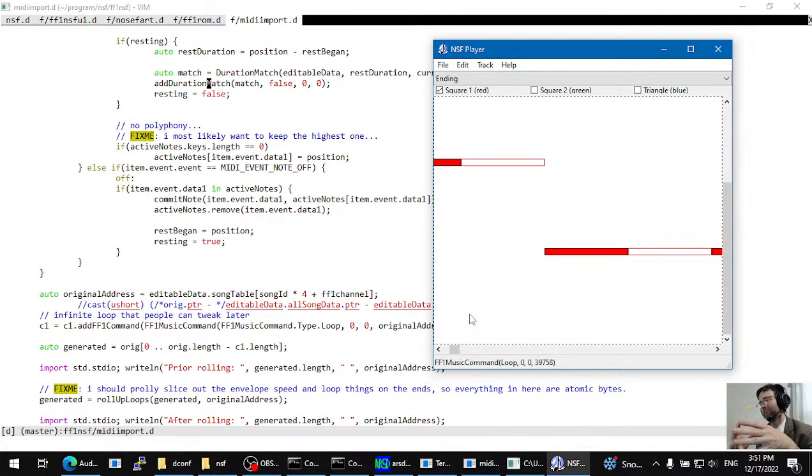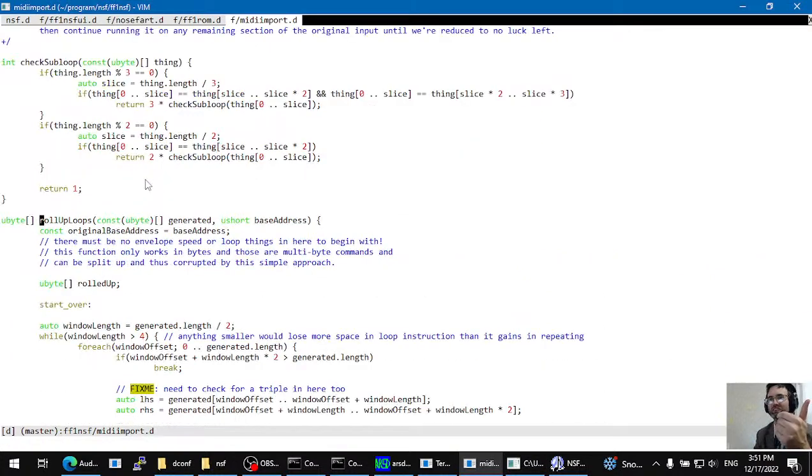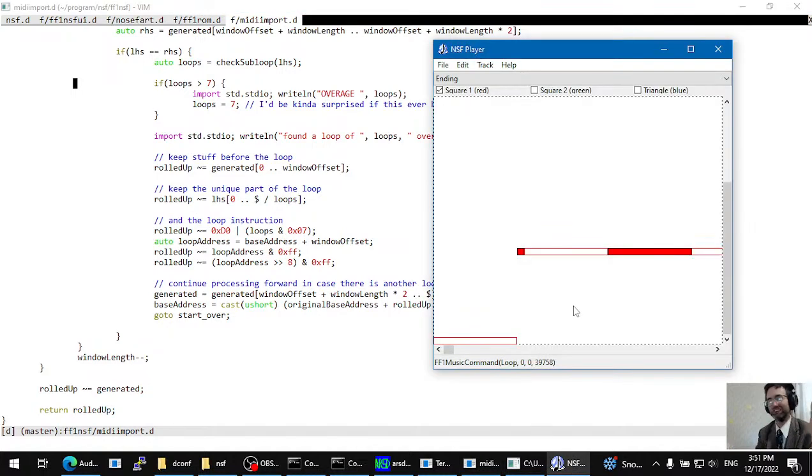And you can hear points here. It's not too bad, but there's other points where it is quite bad. And that's my error checking algorithm trying to catch up. And by the way, it just looped there because in order to compress the data, I'm trying to use a thing called roll up loops, where it just brute forces running over trying to tell if there's any repeated data. And Nintendo songs, because the music composers understood the limitations, they would try to write it with this in mind. And you can do some really clever things. You might have channel 1 loop and then have channel 2 play a different part of the chord, so your ears will hear it as a slightly different note, even though it's the same.